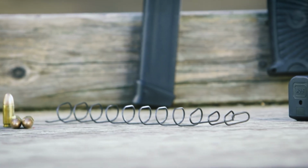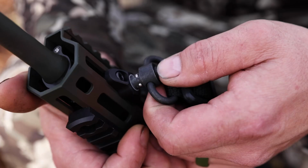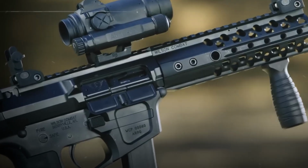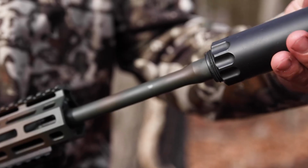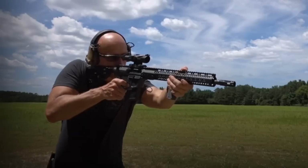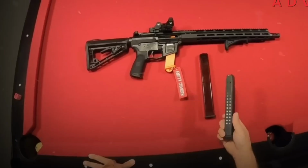And reloading? A breeze. This thing runs on standard Glock mags and even ships with one of Wilson's quick-load magazines, which has lighter spring tension so it's way easier to load without fighting the follower. The SBR9 also comes equipped with a 4-position adjustable stock that lets you fine-tune the fit to your shoulder, plus a premium recoil pad to keep things soft and comfortable with every shot.